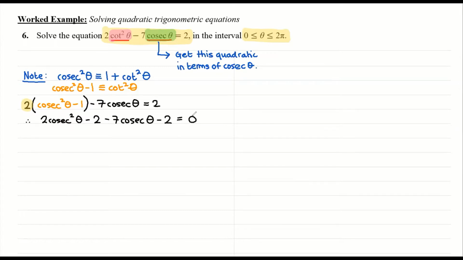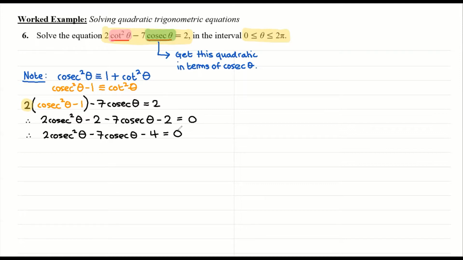Okay, so we want a quadratic equation, don't we? Right, let's collect like terms, continue to do that. So we're going to have 2 lots of cosec squared theta, subtract 7 cosec theta, subtract 4 is equal to 0. Now, usually, if this is in an exam situation or in a question in a textbook, these usually factorize. You'd be unlucky to get one that doesn't factorize. So assume factorization here, and you can go straight ahead and factorize it as it is.